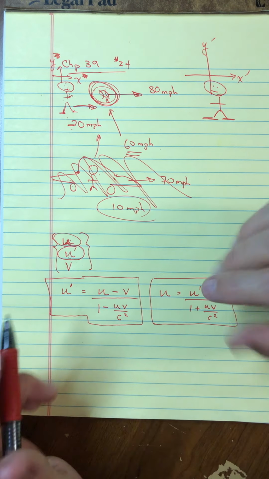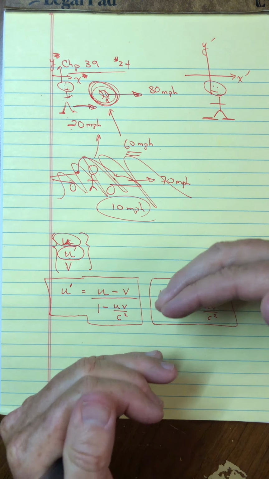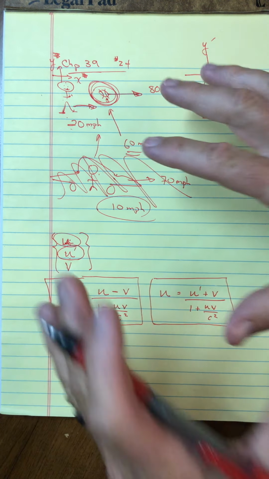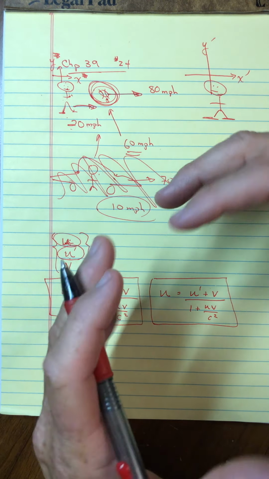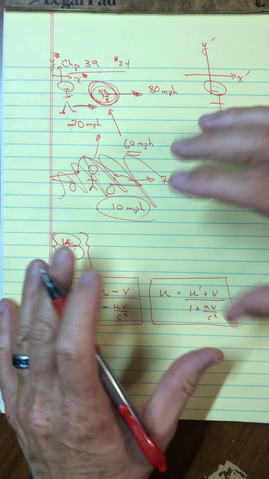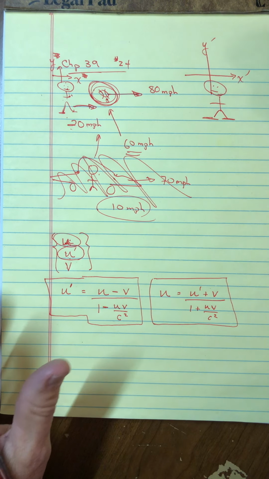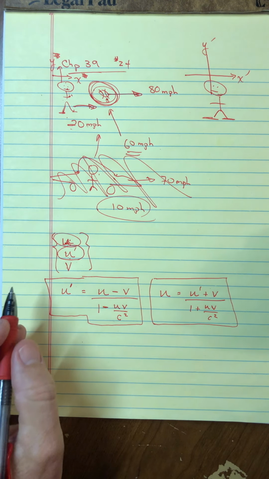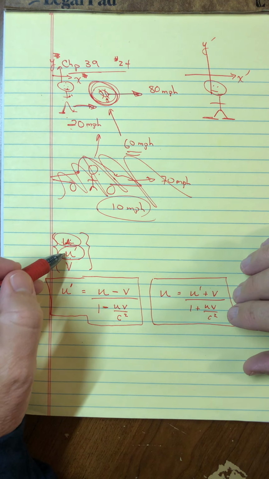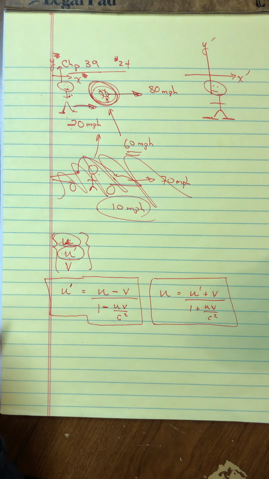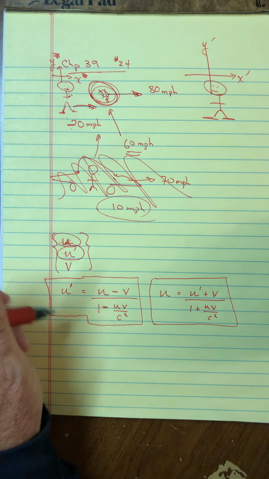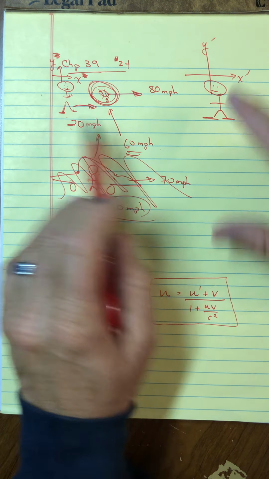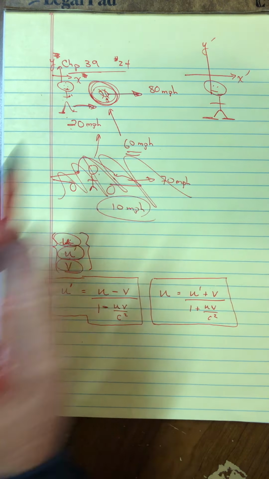And so there is no right or wrong choice about the prime and the unprimed system. So know that you don't need to struggle with that. And I know in the past students have really struggled with that. And that's why, again, I'm probably making this problem way too long, because this is what students tend to struggle with. The only thing you need to remember is these u's are the speed of the object as seen by the other two observers, and then v is the speed of the two, as seen by the unprimed system.